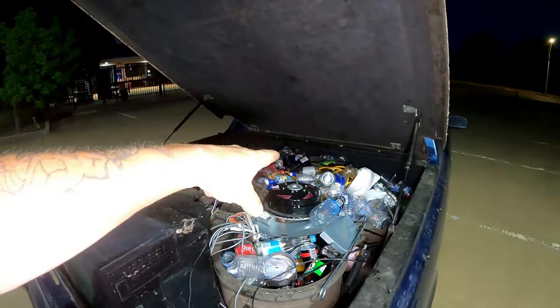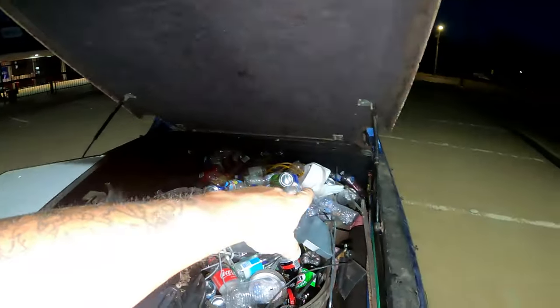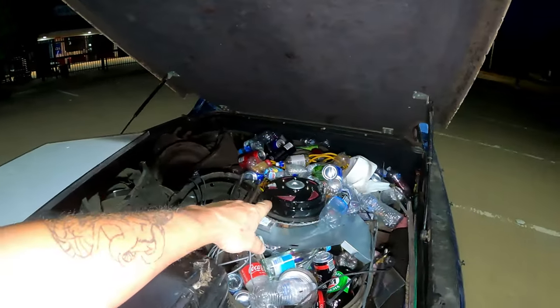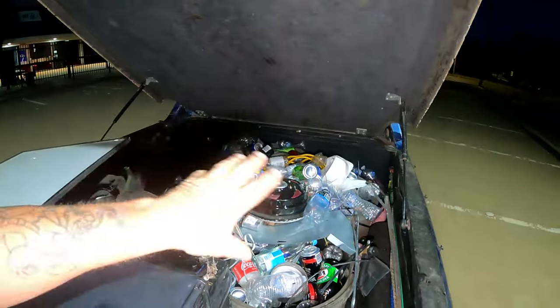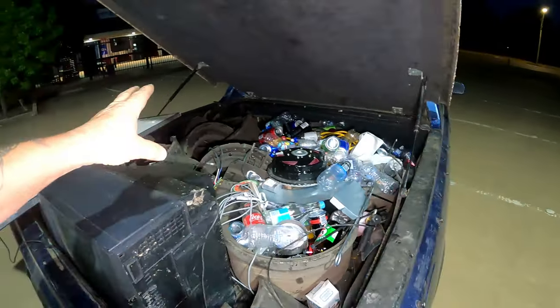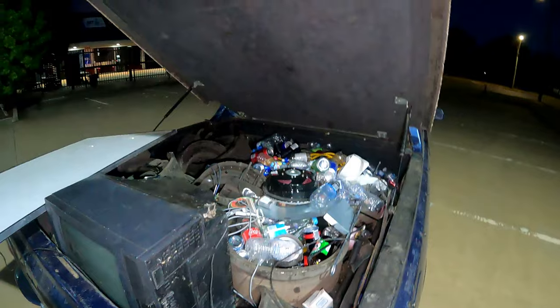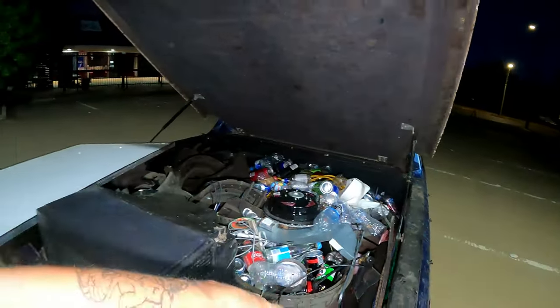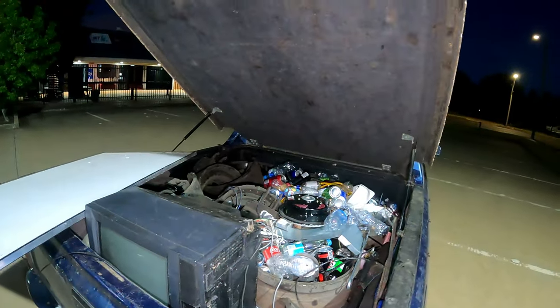We got a bit of wire, the extension cord, roll of dunny paper, also a speaker. I think that's a speaker there. Whole heap of cans, cartons, plastic and glass. Now we did get a full iced coffee milk, that is a 10 center too.